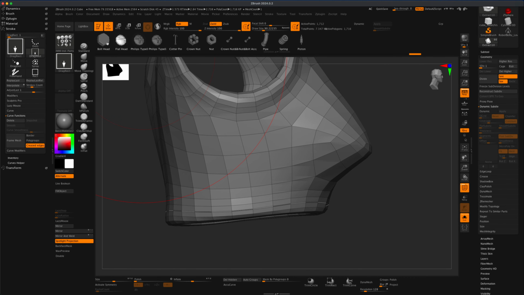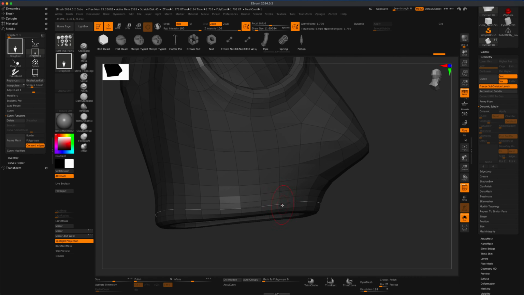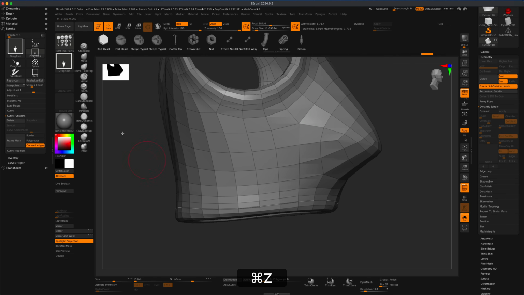What I could do is select this and make my brush a little bit smaller, and what I could do next is if I click on it, it is going to ask me to freeze my subdivision. So let me go ahead and do that. I'm going to say freeze subdivision levels. Very good. All right, so now if I click on one, you can see what it's doing. It's trying to position it, but it's clearly not working properly. So I'm going to go ahead and undo.